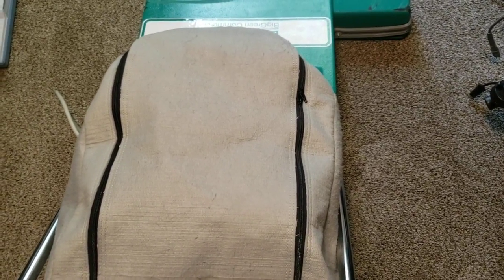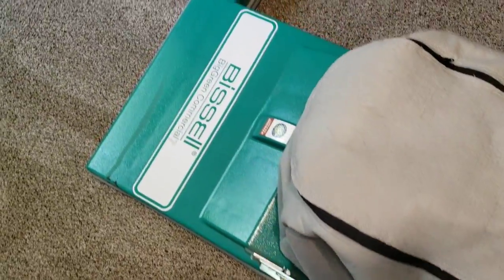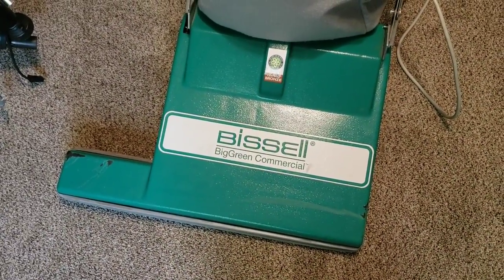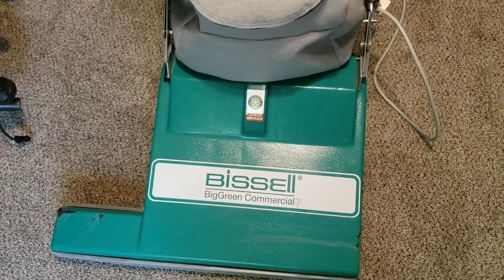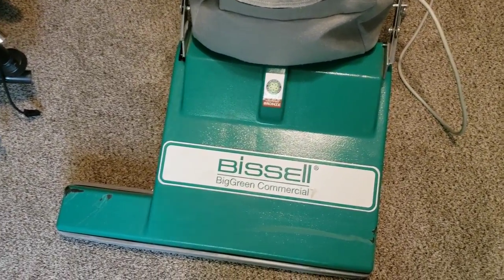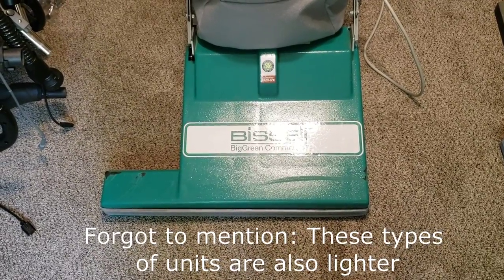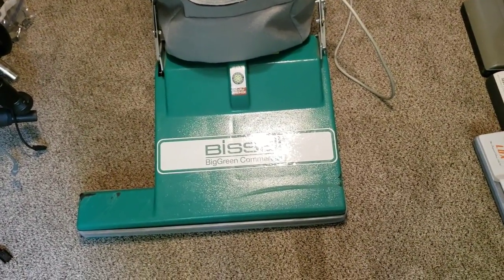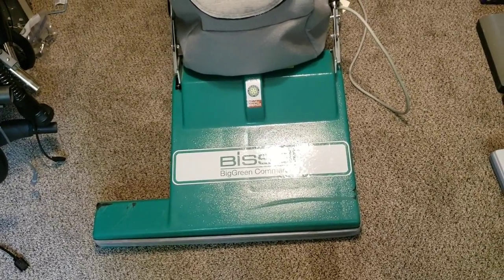So, is it worthwhile? I think so, under the right circumstances. If you have a lot of carpet to cover, it wouldn't be a bad option. Because there are other wide area vacs out there, things from Windsor, things from Advance, like the carpet retriever. Those would be bypass units, which typically have three motors, two suction motors and one for the brush roll. But these fan-first units tend to be the most cost effective. From what I've seen, these usually run around 2,000, sometimes a little more, sometimes a little less, whereas the bypass units like the carpet retrievers and the Windsors tend to be closer to the upper 2000s, maybe even into the 3000 range.